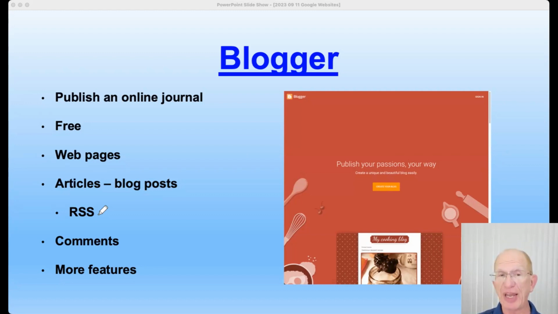That's where the syndication part of RSS comes from, because you are publishing an article on your website, and the RSS technology that's built into the internet will automatically broadcast that you have a new article on your website to everybody on the internet. Now, it's a little bit like using a radio. If you have a radio and you want to listen to music, you have to turn it on. And if you want to listen to the broadcast of a particular station, you have to tune into that frequency.